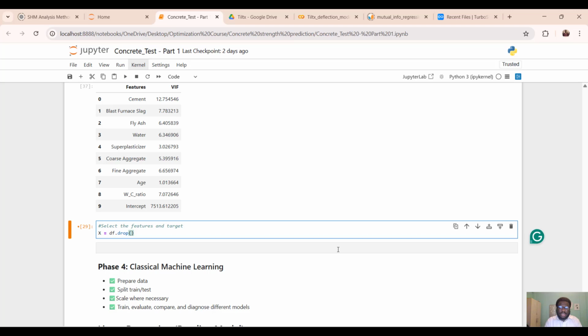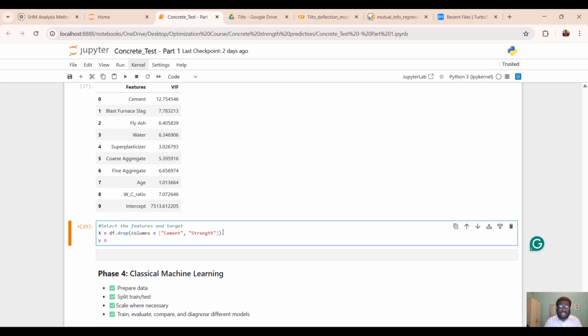Then the columns, well, initially we've been dropping just the strength, but in this case we're not dropping the strength alone. We will drop cement, and we will also drop strength, because strength is the target, so it cannot be that. And then for the target, of course, the target will simply just be the strength.